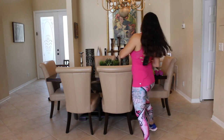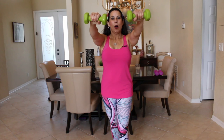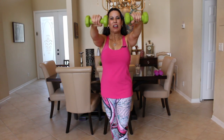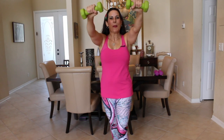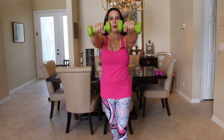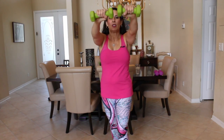Okay, that was a great warm up. Now let's go grab our weights. I've got my 5 pound weights here. We're going to start with our feet one behind the other in a staggered stance. Abs are engaged nice and tight. We're holding these weights out in front of us and we're just making little baby circles with the weights. Go with what weight feels right to you.